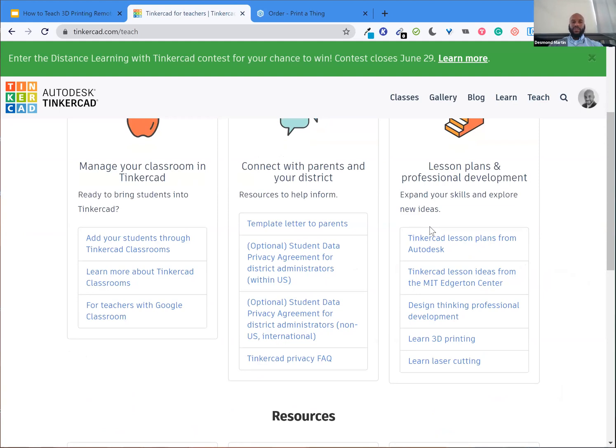This is our resource center. If you're starting with Tinkercad for the first time and you've set up your account as a teacher, I would almost say it's a prerequisite that you navigate to this page first and learn about some of the ways that you can manage your classroom. Because once you get that information, then you're actually able to set up classes and manage your classes. So I'm actually going to click on this classes tab now and show you what a class in Tinkercad will look like.